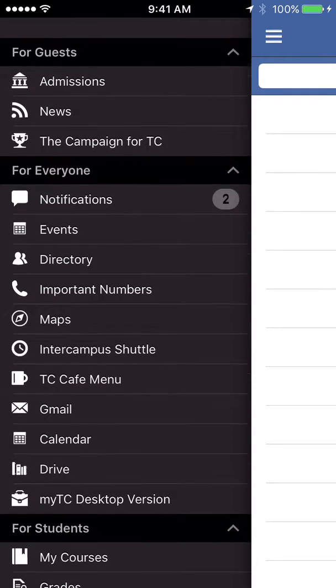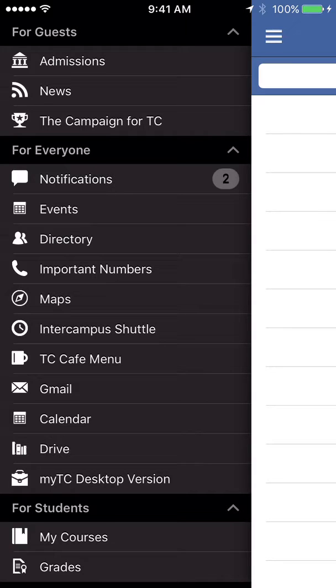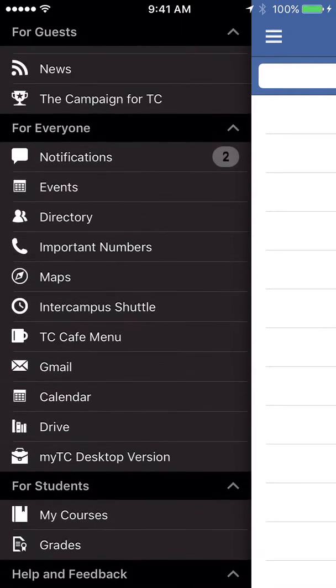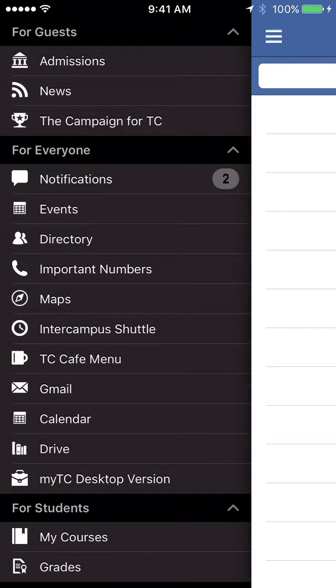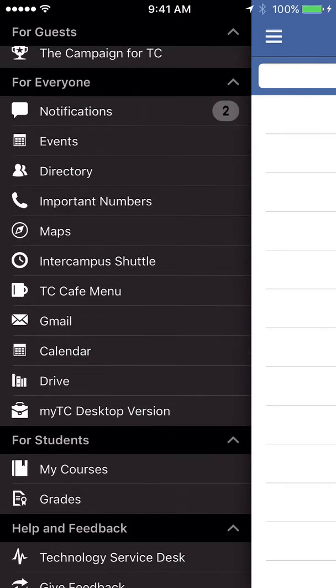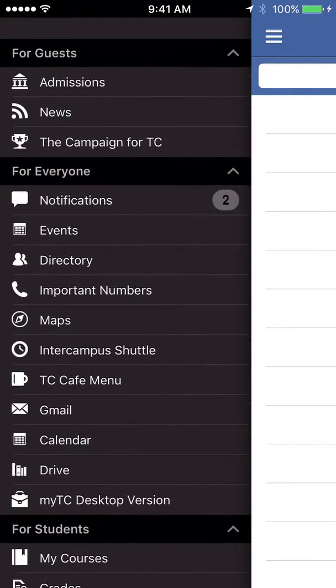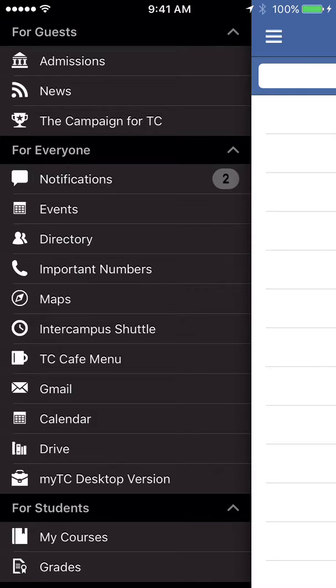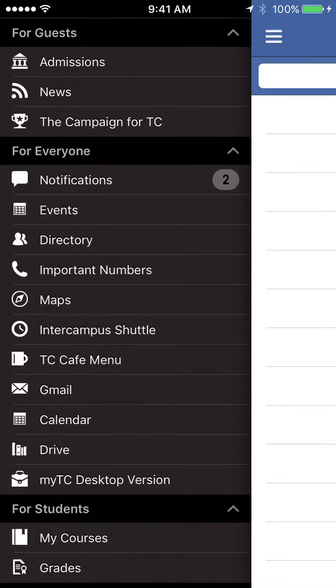Let me step back a little bit and talk more about those roles I mentioned in the beginning, how the menu is customized based on your roles. So again, back to guests, we did want to have some content for guests, but obviously a lot of this wouldn't apply, and we don't want them seeing maybe office locations and some other stuff. So if you don't log in, you still have access to this menu, but you'll only see about half of these things here. We still give you the option to give feedback and to see like the cafe menu. There's nothing sensitive there, and also the calendar of events is public. But the directory is not, though in the future we might have a public version of that.